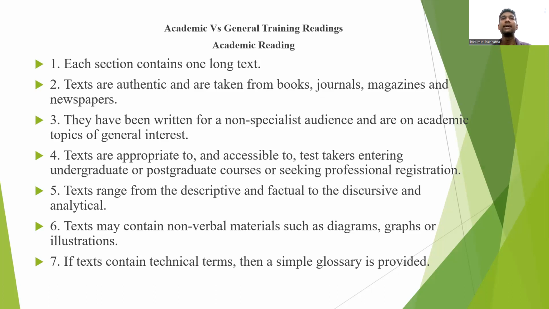Texts are authentic and are taken from books, journals, magazines and newspapers. They have been written for a non-specialist audience and are on academic topics of general interest. මේ දෙන හැම paragraph එකම academic level එකේ academic topics මත තමයි ඉතින් ගොඩක් දුරටම දෙන්නේ. Texts are appropriate to and accessible to test takers entering undergraduate or postgraduate courses.